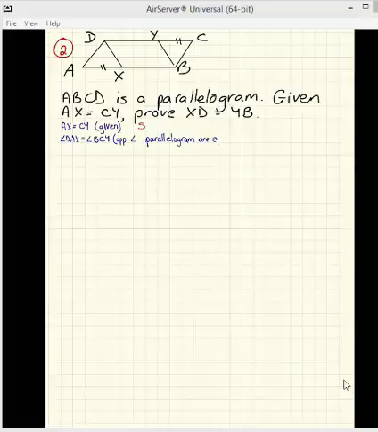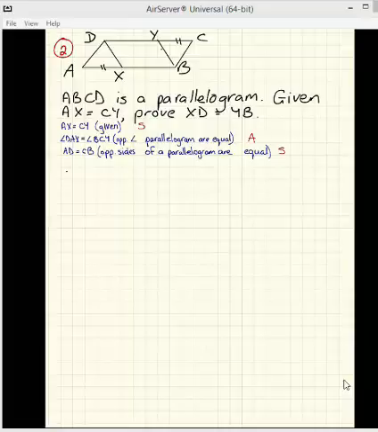Now be really clear about what piece of information you're using to prove this, guys. Okay, don't leave the marker questioning whether or not you actually know what it is you're trying to do. So that's our angle. So we've got side, angle, and now we're back to side. So in this case, we've already used AX, so now we need to use AD. So AD is equal to CB. Now why is that? Well, that is because the opposite sides of a parallelogram are equal. Okay, and again, write down what it is you've just done. Well, I've just proven a side. So there's my side, angle, side.